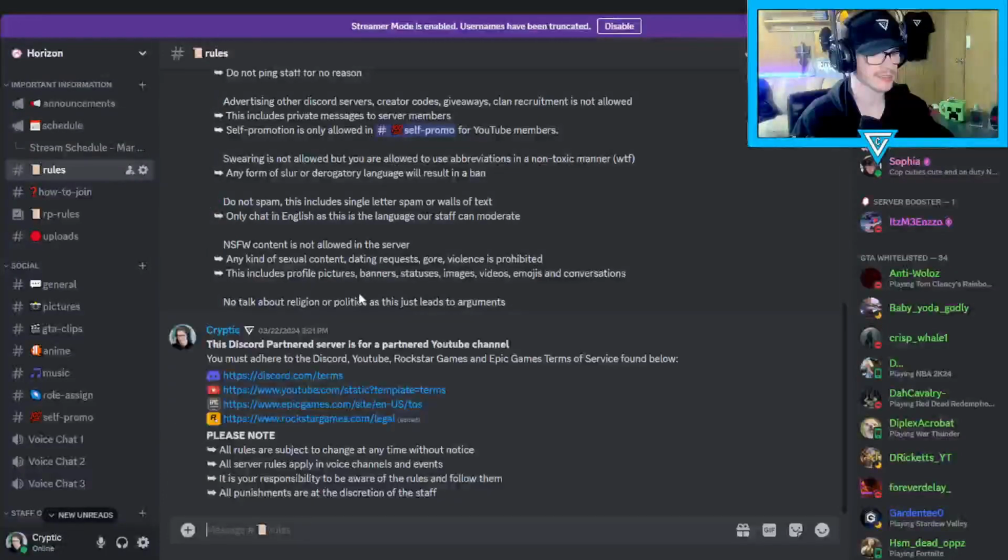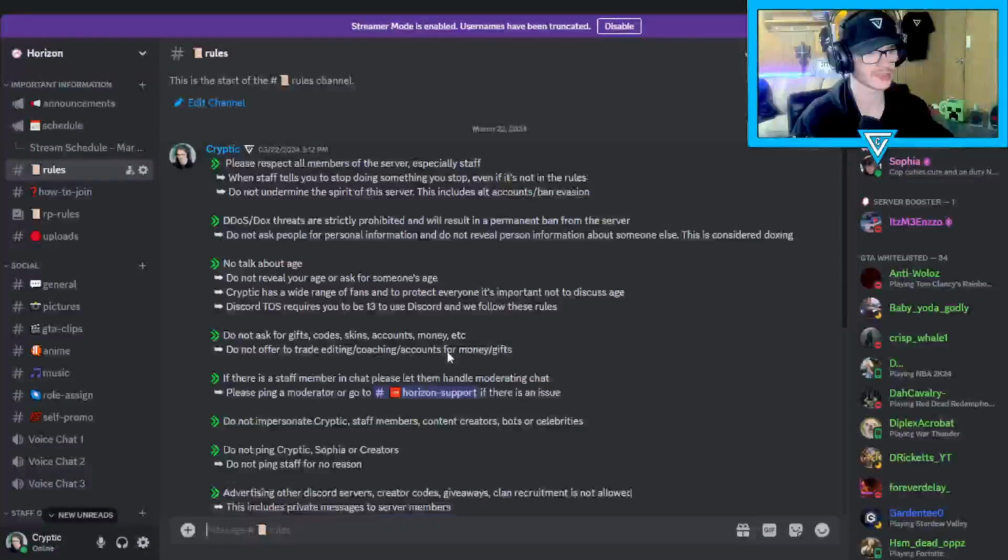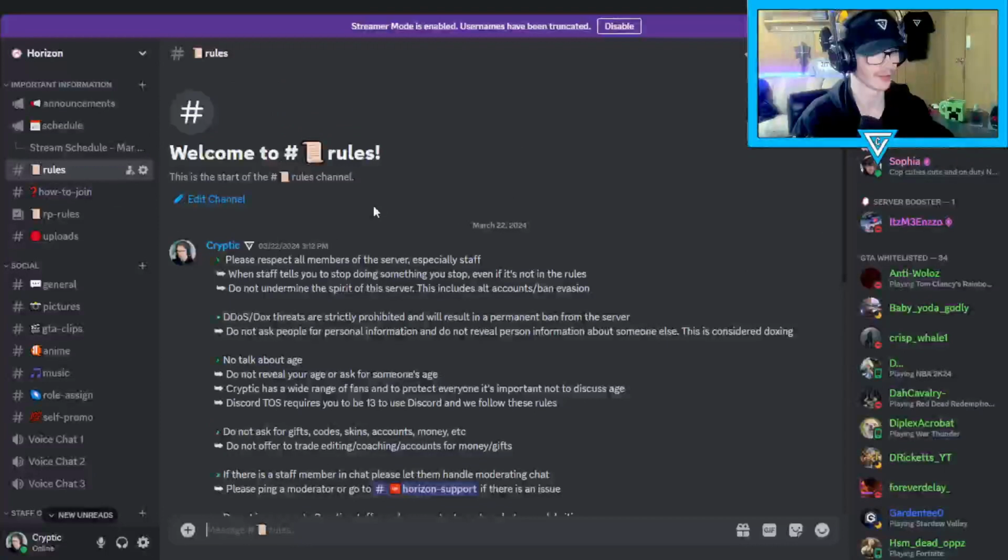Next up, we got some rules. Every Discord server should have a rules channel, and of course it's an RP server, so you're gonna have RP rules. But besides those rules, you're gonna want normal server guidelines, things that you want people to understand that are the absolute most important things ever in the server.